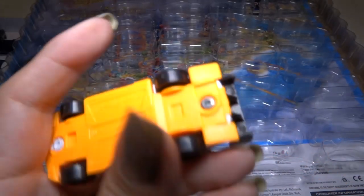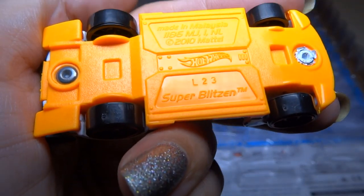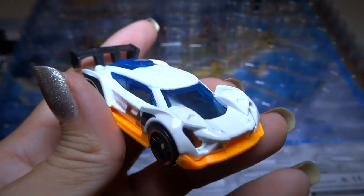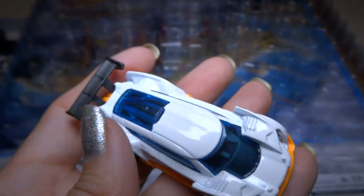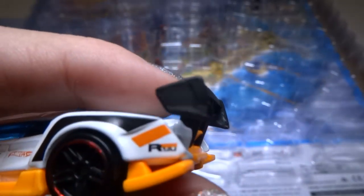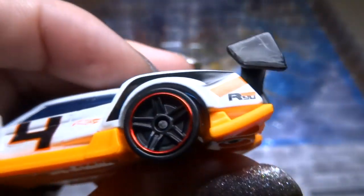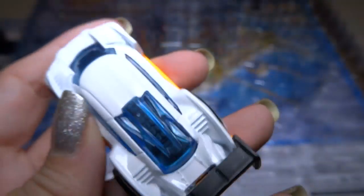And last car. I don't think this is a real car. This is a Super Blitzen. That's a weird name for a car. It sounds like a reindeer. Number 4. Very aggressively styled front end. Clear blue glass. Big spoiler. A little bit of stuff going on right there. R something. Hot Wheels logo. Really neat back window.